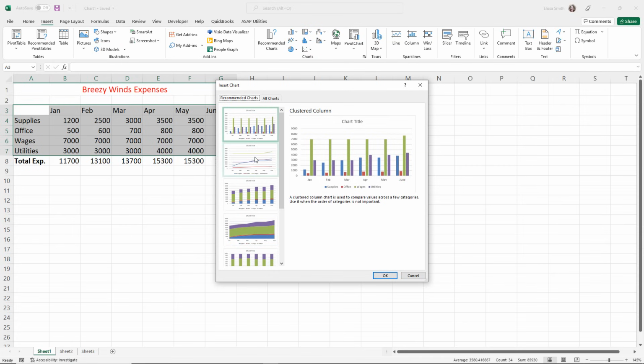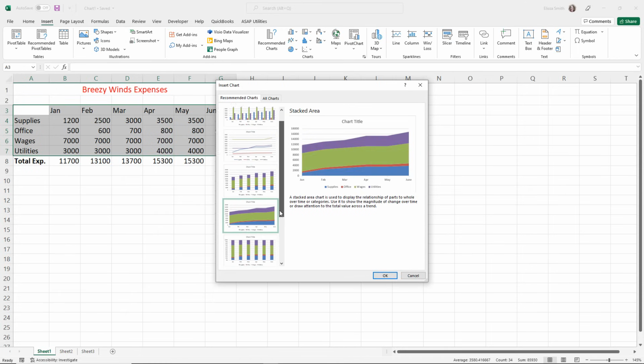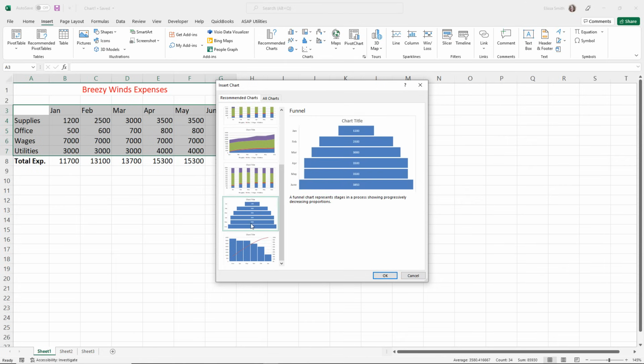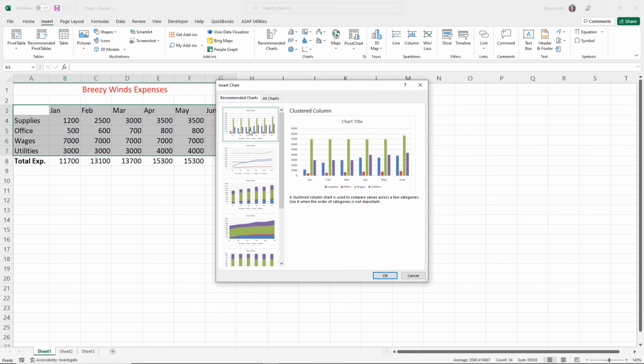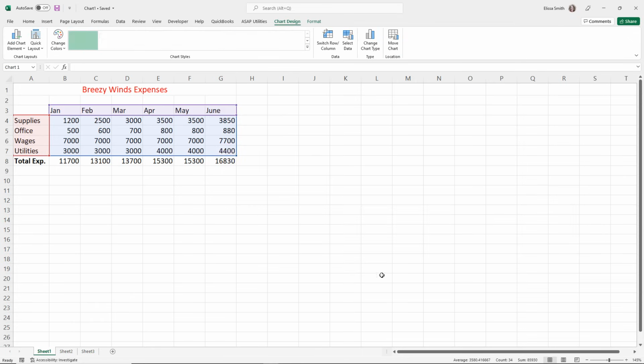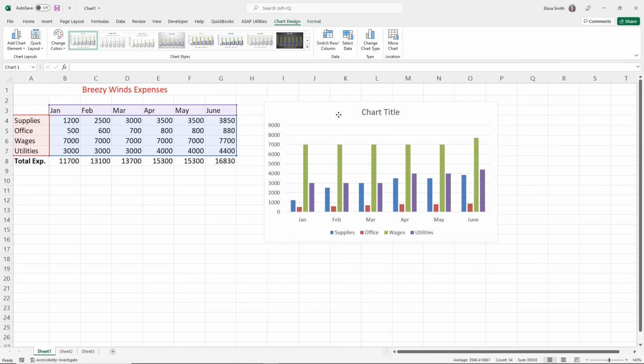So here on the left, I'm actually seeing their recommended charts. And I can click on each one and see them actually in the middle of the recommended charts box. And I can scroll down until I really find one that I think best represents my chart data. I'm going to go ahead and go with this very top one, the clustered column chart at the top, and click on OK. And it automatically puts my chart on the same sheet as my, again, data. This is called an embedded chart.